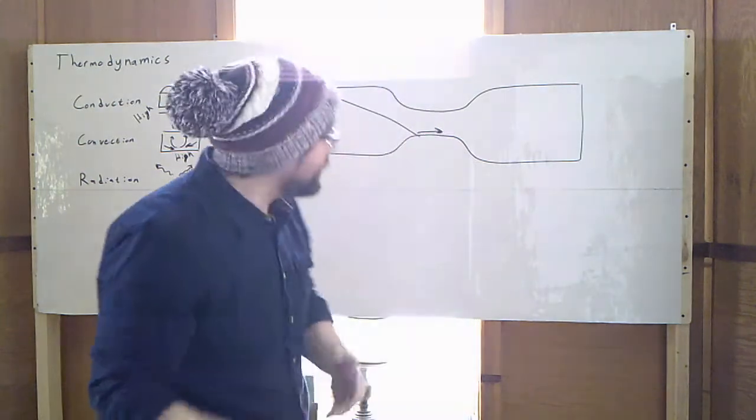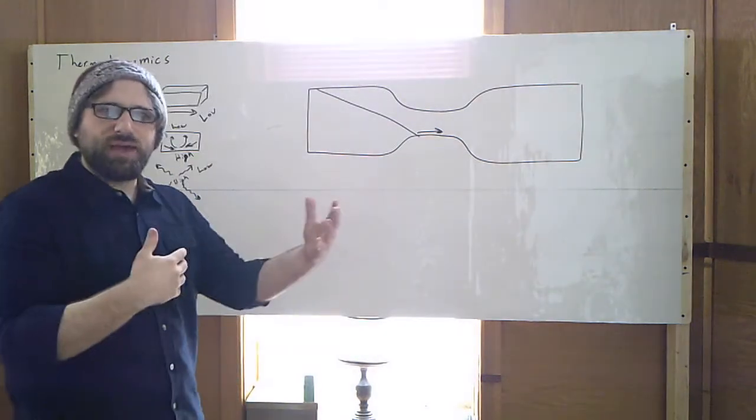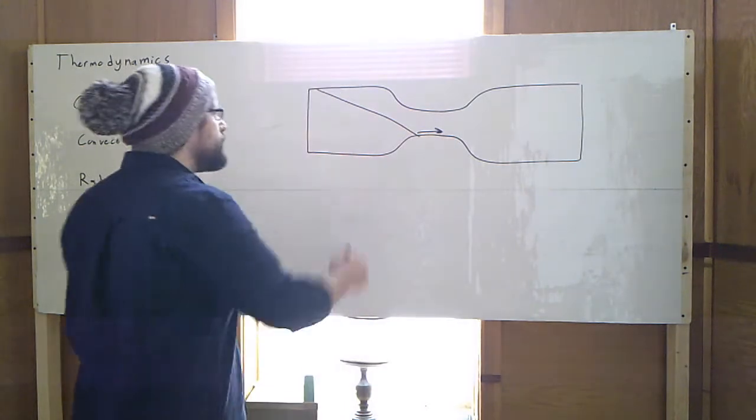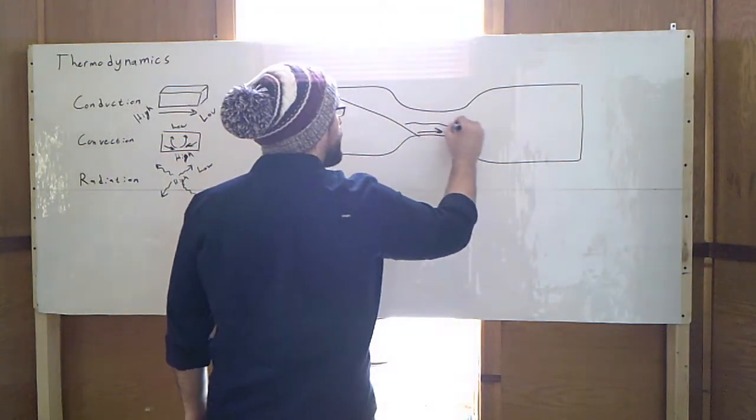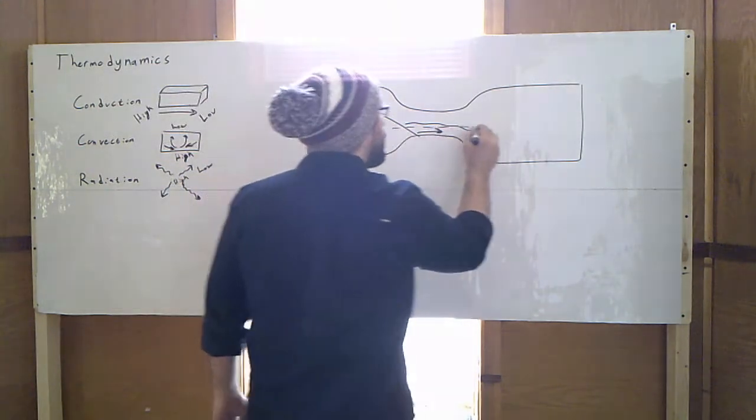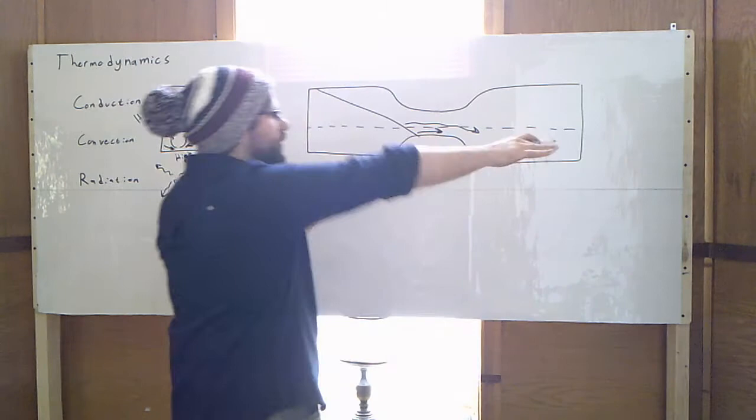Because there's nothing for either one to keep moving back and forth. There's no space for that water to go. So this water is going to keep moving until our new water level is even all the way across.